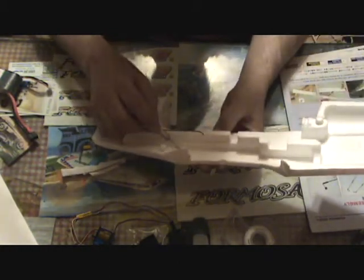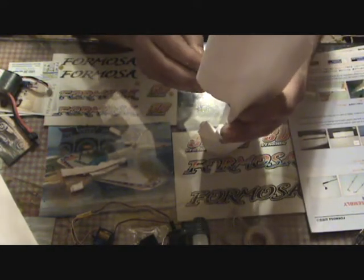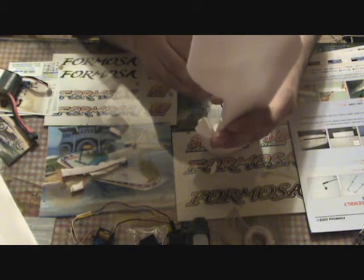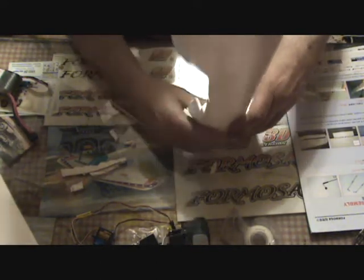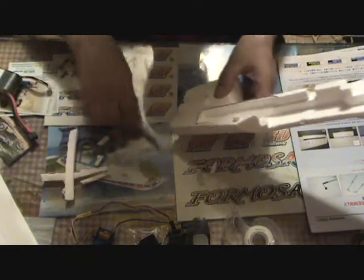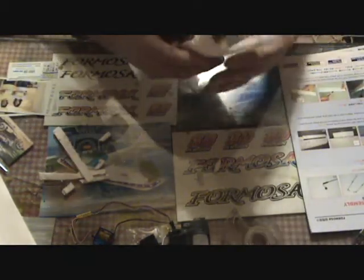Okay, now I'm still cutting. I know that I'm going to take some of this off. I've done this before. Now I'll cut this bottom out. You see, the battery slides in there. This is good.